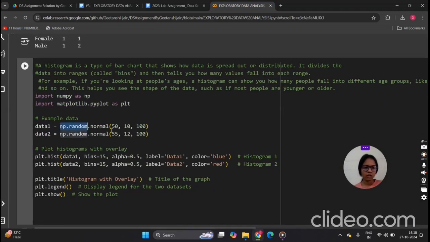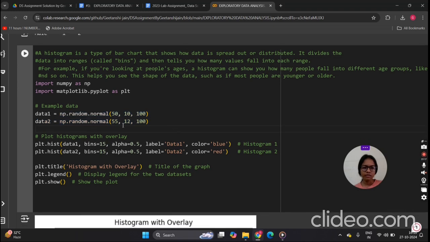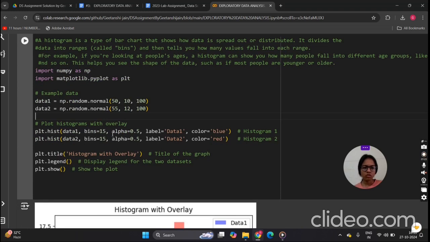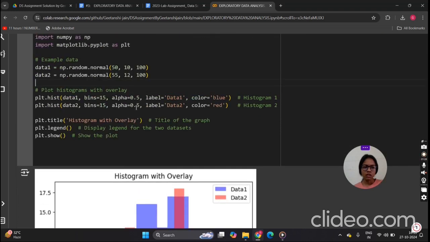Here we generate two random samples using the NumPy library: 50, 10 and 55, 12, with 100 samples. Plot histogram with overlay: we give data 1, bins 15, then alpha, which is the opacity, label data 1, data 2, color blue, color red.